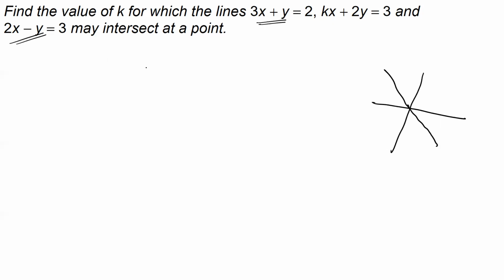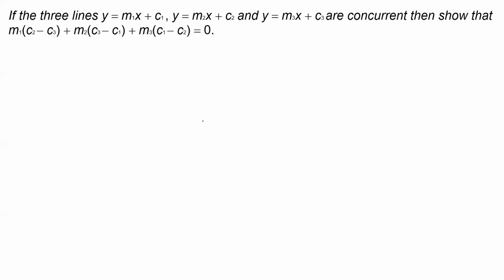Whatever you get as the point, suppose, I'm just telling you, I won't be doing this question. Suppose you get your point to be (-1, 5) as the point of intersection. You just put -1 in place of x and 5 in place of y and find the value of k. That will be your answer. That's it. I leave it to you as an exercise to do. It's particularly easy, nothing hard in this. Let's move on to the next question.